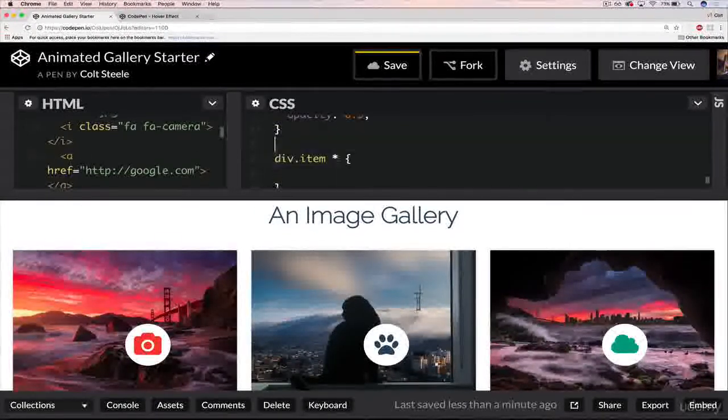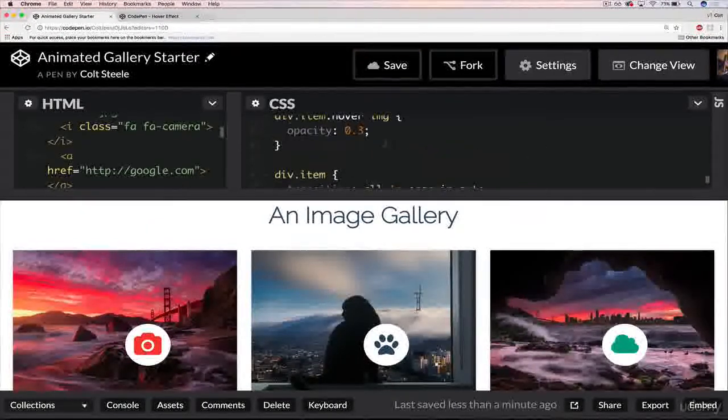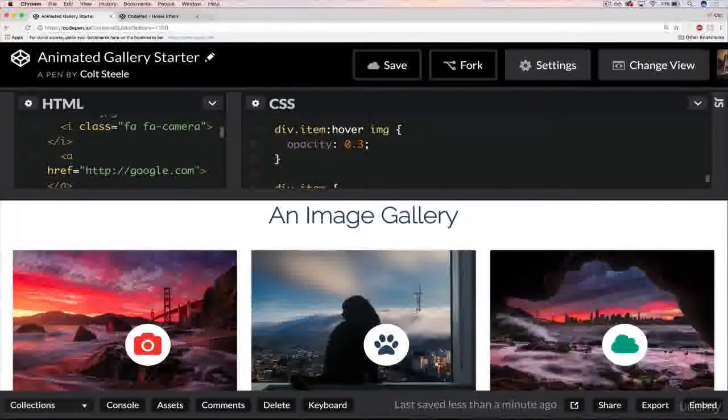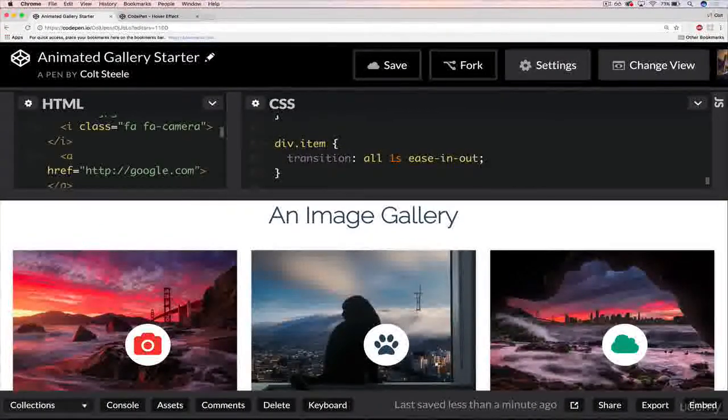But I need to use this star because if I just say div.item and I add a transition in here, let's say transition, I'll do something very obvious first. 1 second, ease in, out, and I'll do it for all properties. That doesn't affect our hover because the opacity change is happening on the image. It's not happening to the item, even though the image is inside of the item.